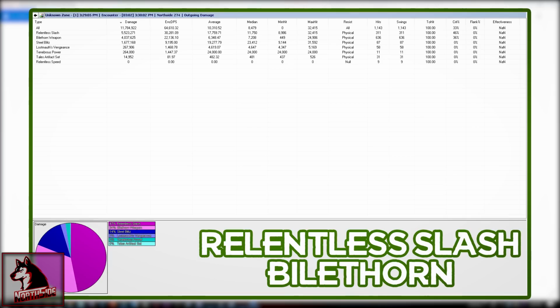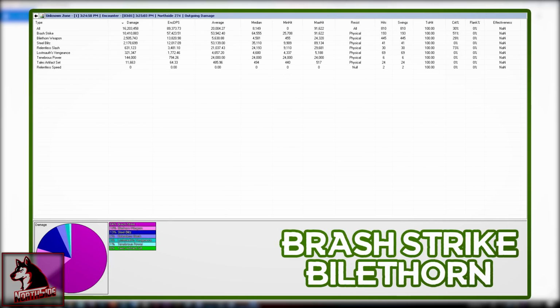Here is where Steel Blitz shines with Brash Strike. It will only bring back the maximum hit or equal hit or minimum hit. So maximum hit was 32,000 from the Relentless Slash. The Steel Blitz, when it procs, gives back 31,000. And if we compare that to the Brash Strike, look at this, 89,000 with only 41 procs. So this is without combat advantage, reminding you, absolutely dominating Relentless Slash with the Biltong enchantment.